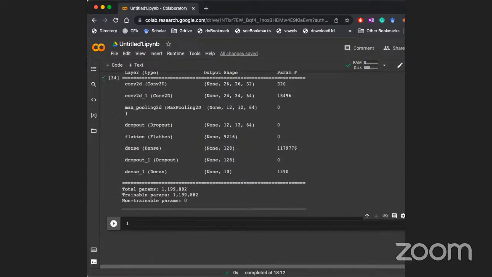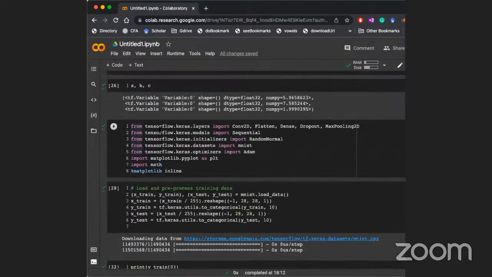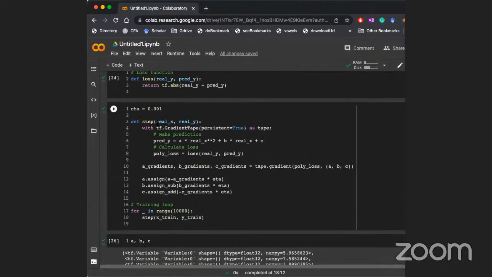Now you have to come to the training part. Now the model is defined, data is defined. Now you have to train the model. How will you train the model? So let's see how we defined it earlier. You defined a step function, which takes as input your numpy x and numpy y, right?